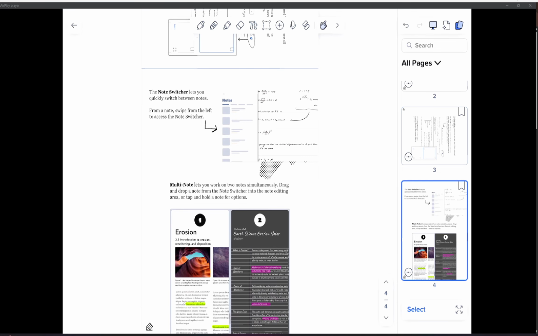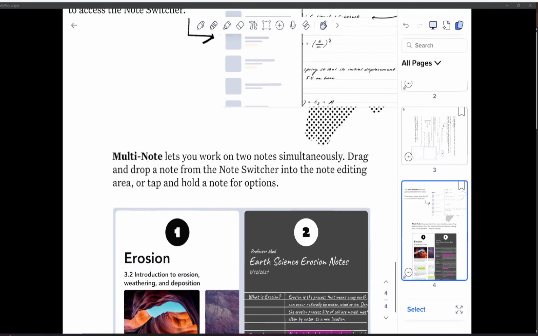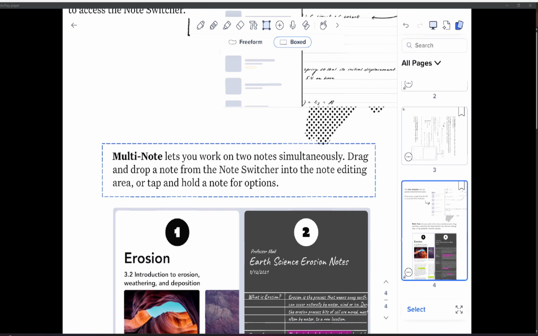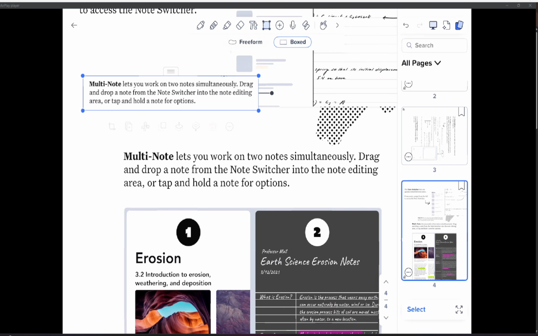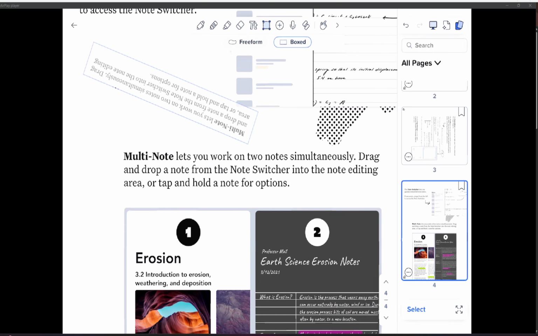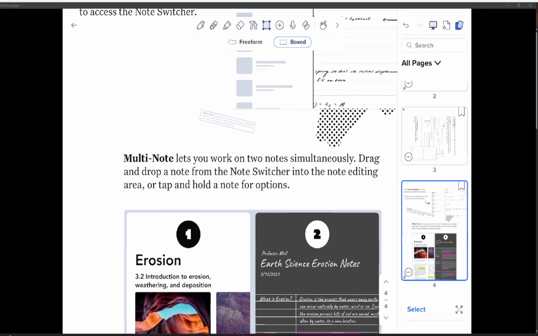Okay, so what we can do now, I will zoom a little bit, and here I will select this box, as you can see here. Now if I select this text, I can copy and now paste it. What I can do with this now is you will see here some gray line and circle on the right side, and this means that we can rotate our whole text right here however we want, and we can also minimize it. Now, okay, so now I need to select this one.